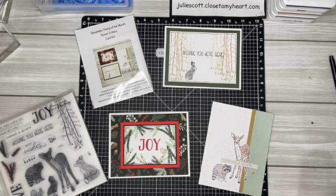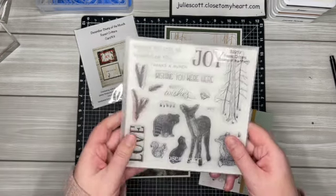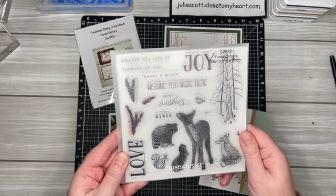Hello everyone, this is Julie with Craft with Julie, and today I wanted to share with you my December Stamp of the Month card kit. This is December Stamp of the Month called Forest Critters.